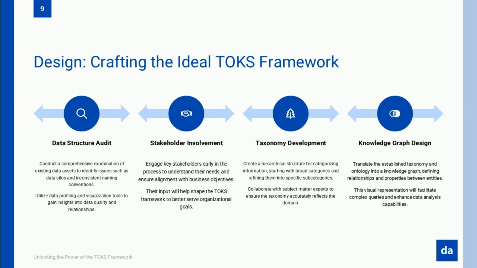Knowledge graph schema design builds upon our ontology, translating conceptual relationships into a formal structure that can be queried and analyzed. Best practices in this area include defining clear entity types, establishing consistent naming conventions, and carefully considering the directionality and cardinality of relationships. It's also important to design for performance, considering how the graph will be traversed and queried in real-world scenarios.